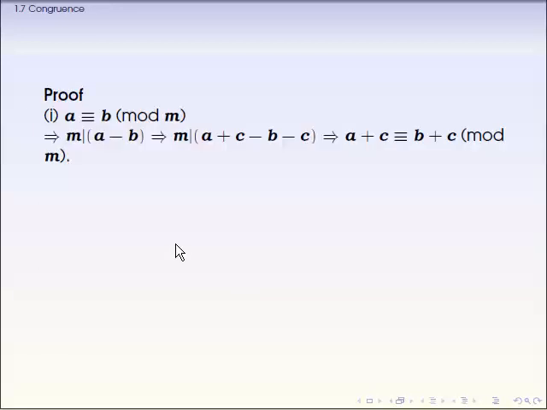Let's prove it. Our assumption is a is congruent to b modular m. Then by the definition, m is a divisor of a minus b. Then if we add c and subtract c, it doesn't change the number itself. So instead of a minus b, we can put a plus c minus b minus c. So still, m is a divisor of that number.